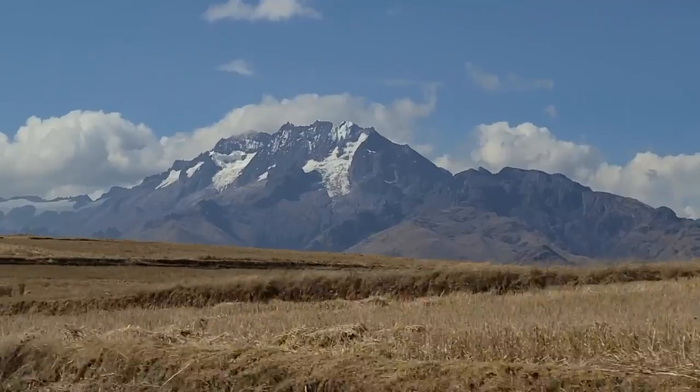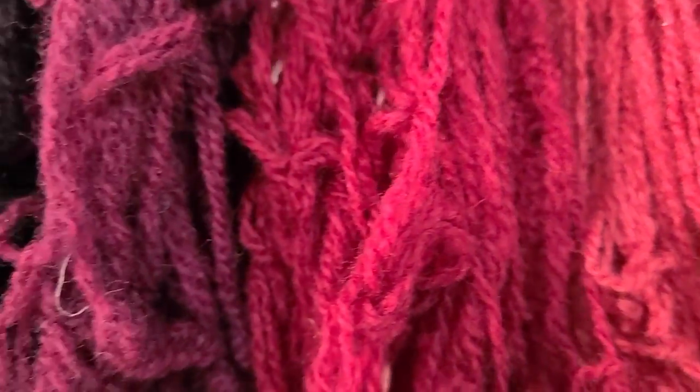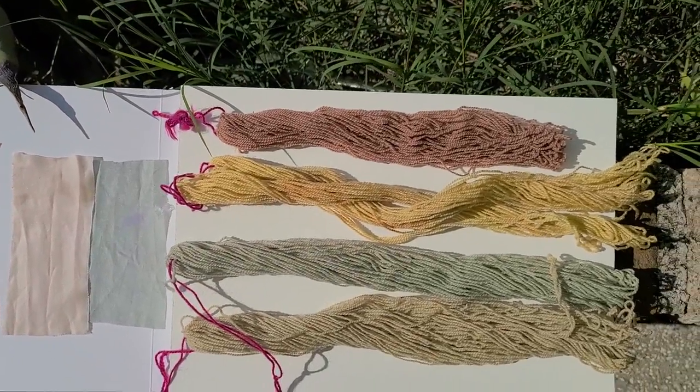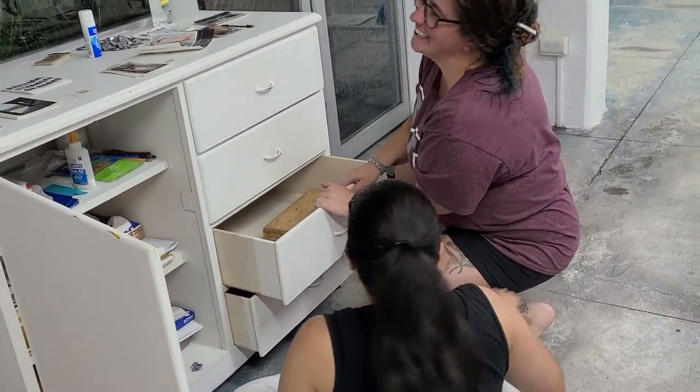All right, guess what? It is time for me to head back to the United States. I have had almost 2 months of the most glorious time exploring natural colors in Peru, as well as here in Puebla, Mexico. I would like to thank Arcotopia, the residency I've been working with for almost 2.5 years, and Maria down in Peru, who was so generous, as well as everyone here in Puebla, including my fun artist in residence, and this incredible garden. I just feel so very lucky.